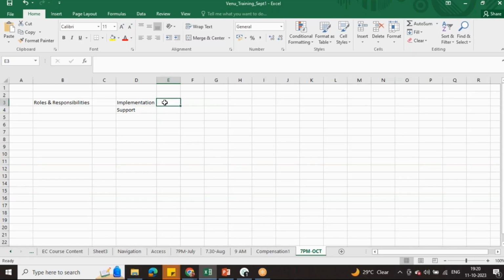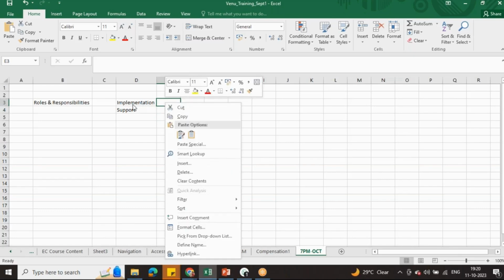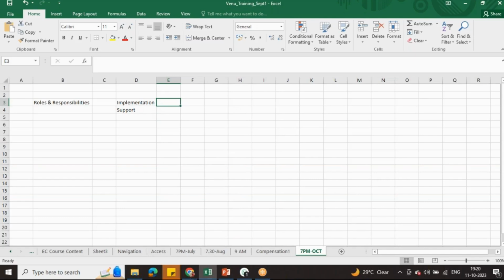So both depending on either implementation or support. Because people sometimes ask, which one is difficult? Is it implementation or support? Both of them are equally tough. At least in SuccessFactors, it is easy to configure, very easy to navigate to the configuration screens, easy to understand.